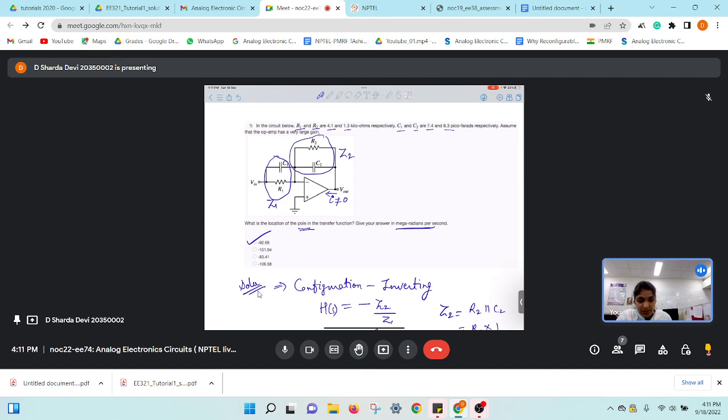So let's say you have 2-3 types of loads attached, RL, some CL, and when you are applying KCL at this particular node, please make sure that you never write this current to be equal to 0. This is completely wrong. Is this clear? This is a mistake which is commonly made by students, so that's why I'm stressing this point so much. Please never make this current 0. There might be a chance that this current is 0, but it's not a thumb rule that this current is always 0. But the input current is always 0.